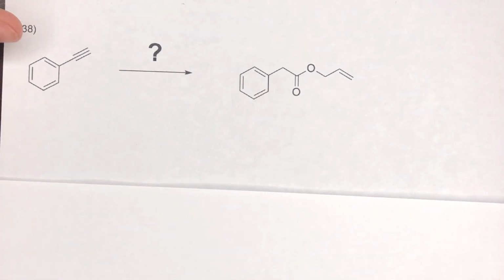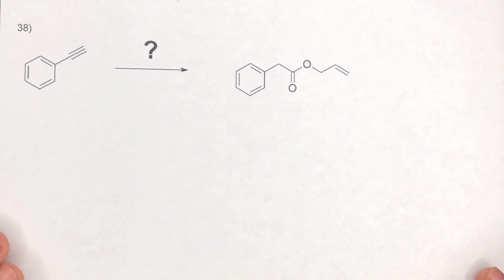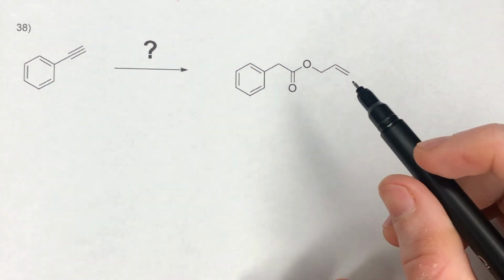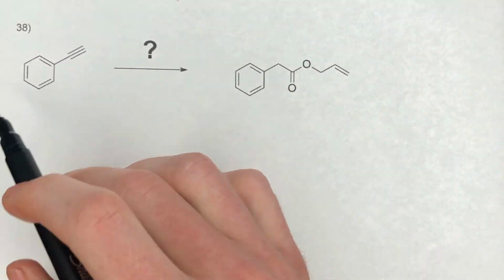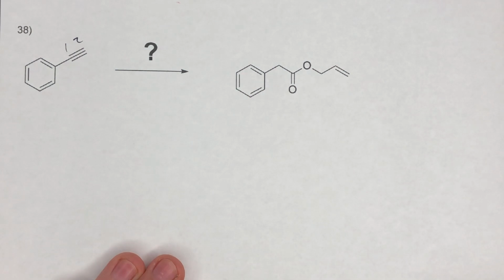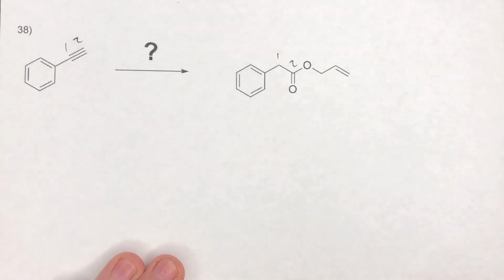So let's move on to 38. This is a bit more of a challenge. So we need to first take into account, has our carbon skeleton changed in any way? That should be the first question that you ask yourself in any synthesis. And the answer for this one is yes, which is why this is more complicated. So first, let's count our total carbons here. So we have 6 in the benzene and then 2 at the alkyne. So these 2 must be the same. They are likely the same.